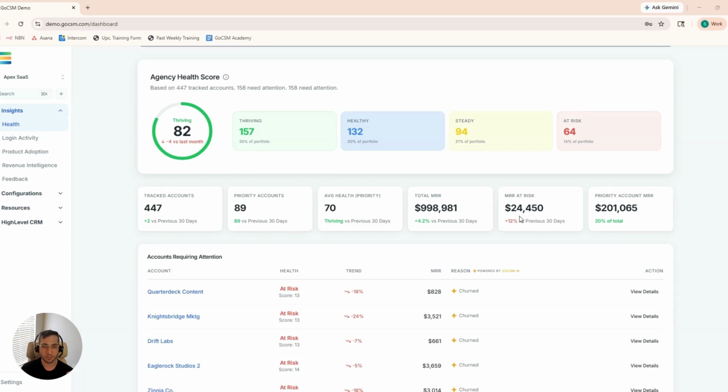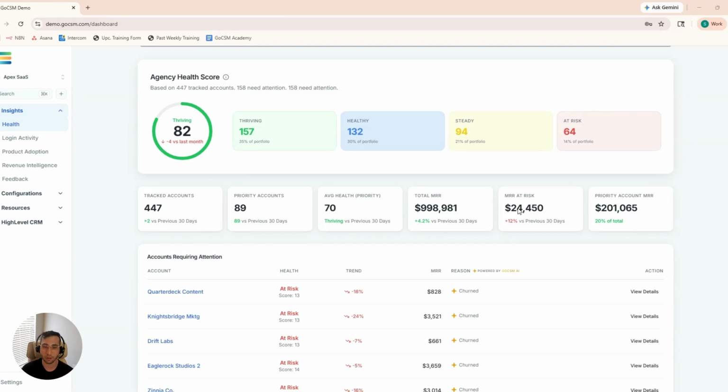So to recap, the framework is pretty simple. CSMs should own individual accounts. One client has a problem, the CSM fixes it, and then follows up. Directors should be looking at patterns, and CSMs should be bringing up patterns in product adoption, login inactivity, MRR issues, reduced wallet spend, time spent on the platform, things like that, to the director. And when the same issue keeps repeating across accounts, or when the CSM's outreach doesn't move the needle, then the director can step in. And owners and partners and founders essentially own the strategy for the agency and can do high value saves when some of the top priority accounts are at risk.